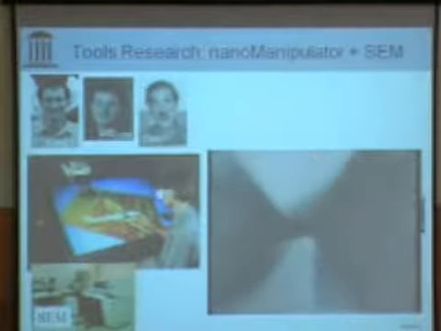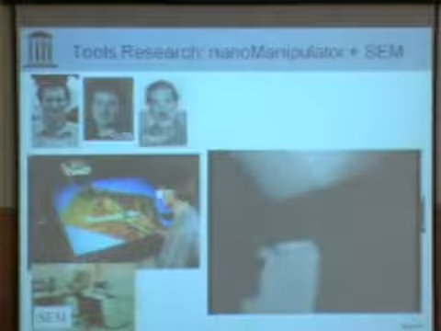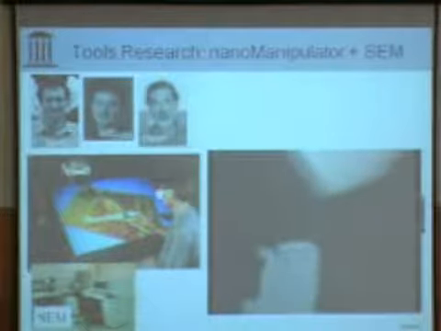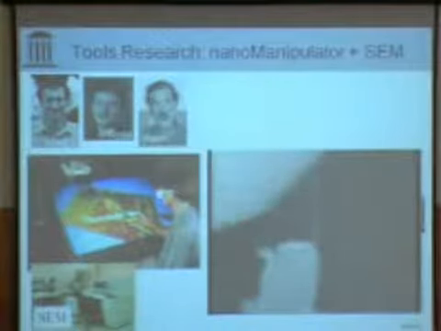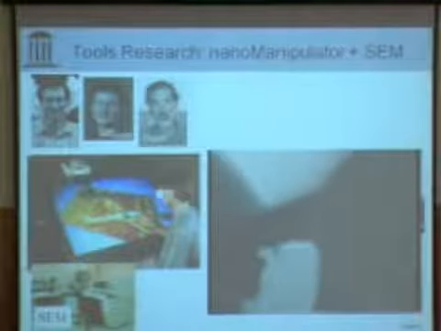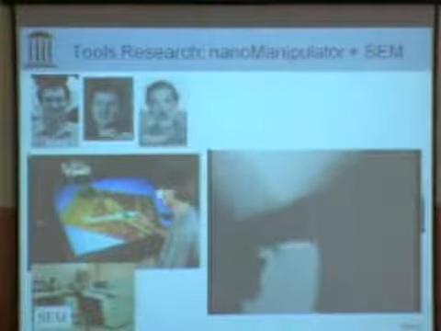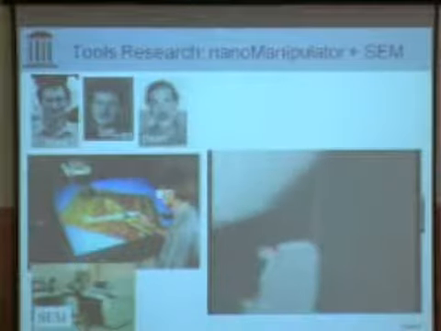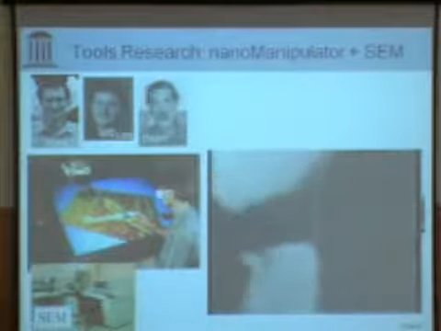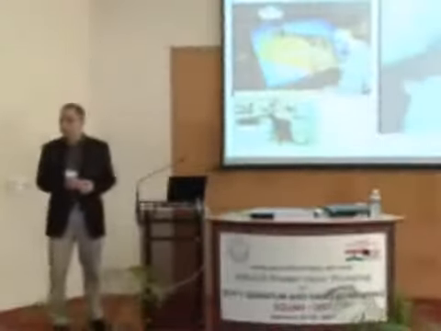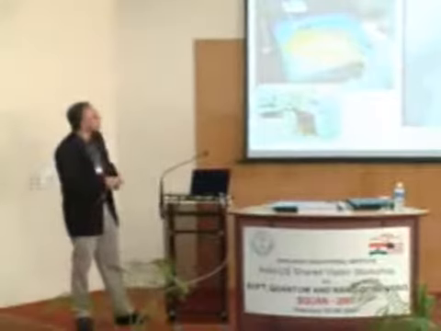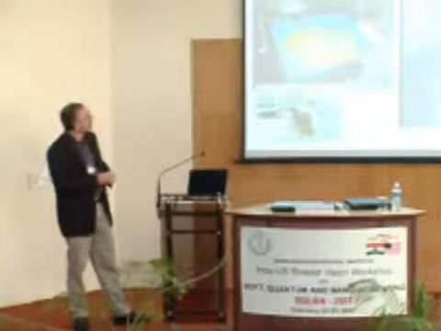So this is one of the systems we've developed. It's called the Nano Manipulator system here. Some of my colleagues have helped develop this: Mike, Russ, and Sean. This is an atomic force microscope tip. If you're not familiar with the technique, there's very little to understand in a sense. It's a sharp silicon tip that's brought in contact with a sample. In this case, it's an individual carbon nanotube. The tip and the sample are inside a scanning electron microscope. So it's two microscopes. The electron microscope allows you to see globally what's happening, while the AFM tip allows you to reach in and touch.